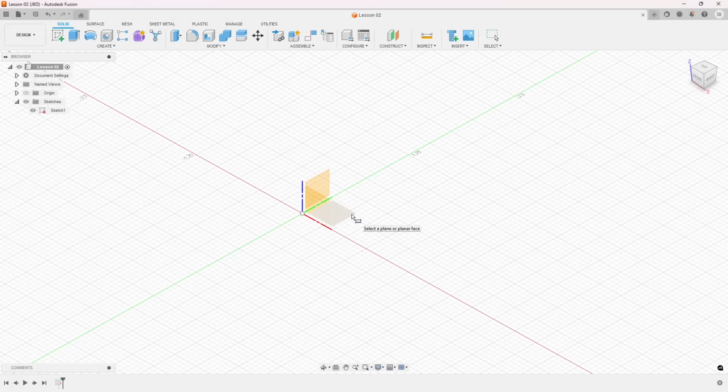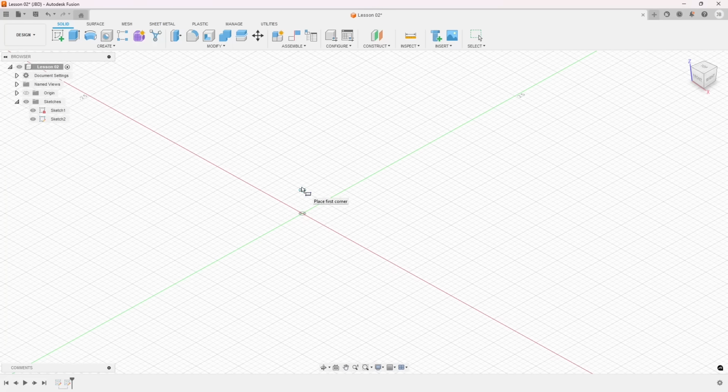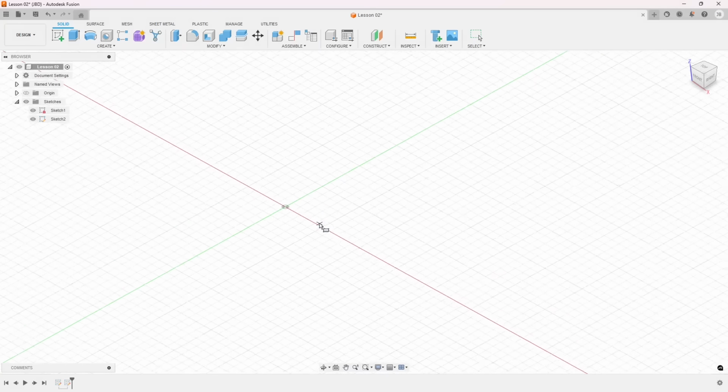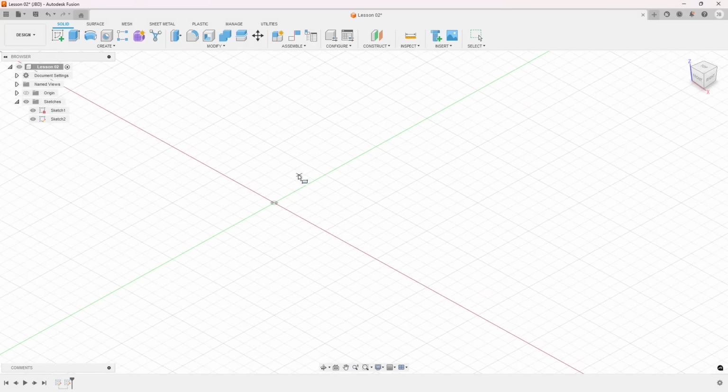So if I click here, you can see that again, it's gonna ask me for a work plane. So let's say that this time I wanna position that on the x and y. So the basic one, the standard one. So I click to select that face with the left mouse, and now I am in the creation process of the box. And it's telling me, always read what it's telling you. You can see there is a little text popping up. It says place first corner.